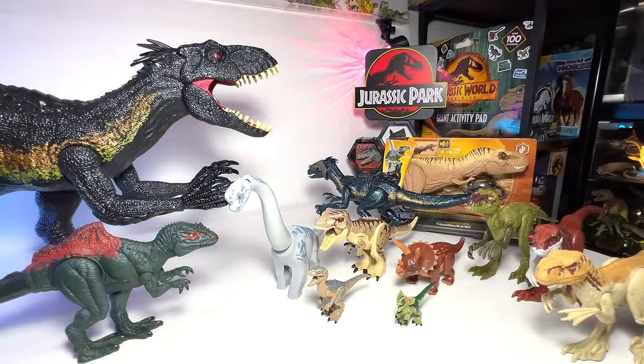So right now, there are 15 minifigures in his throat. And it's kind of like reaching the throat right here, guys. Okay, it's kind of full, but I think we can still squeeze in at least maybe 5 to 10 more figures. And right now at number 15. Okay, now let's move on back to the Indoraptor collection, okay?